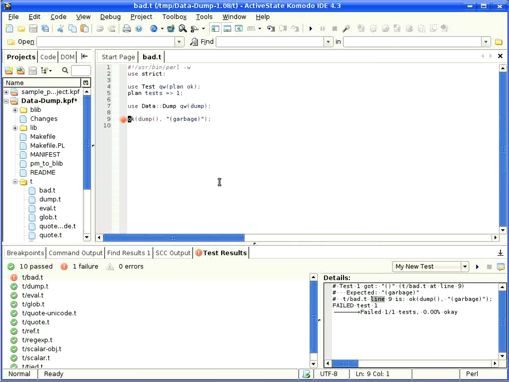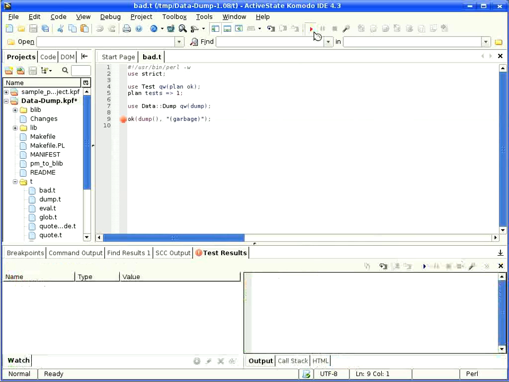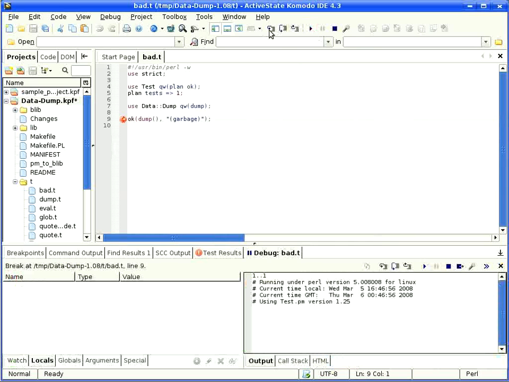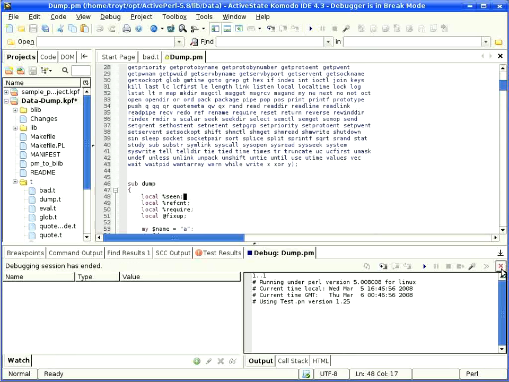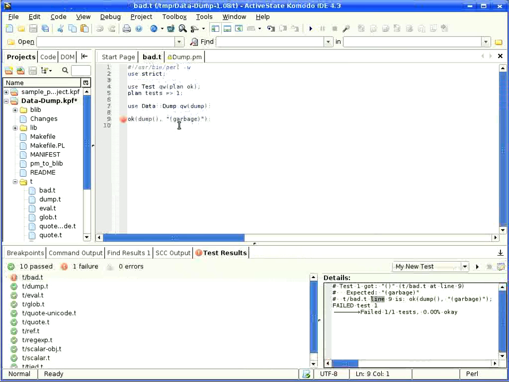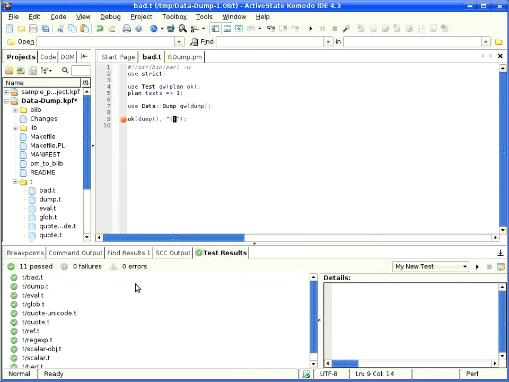Now, if this were a real test, we could then go ahead and use the debugger, step in and find out where the real problem is, but in this particular case, we just fix the test, rerun it, and we see that everything passes.